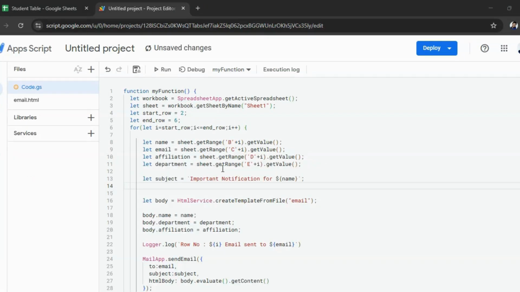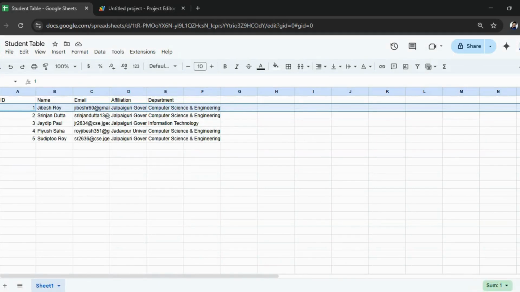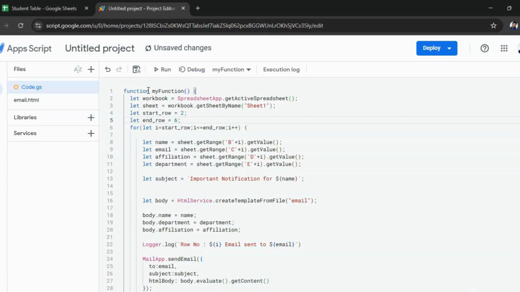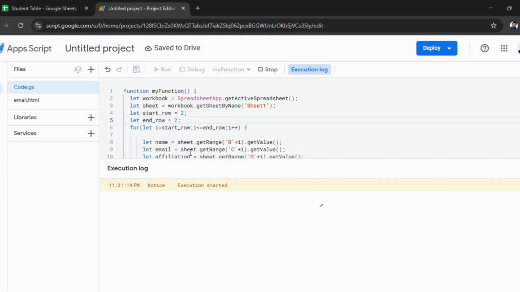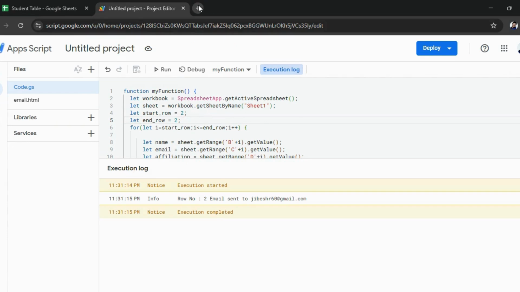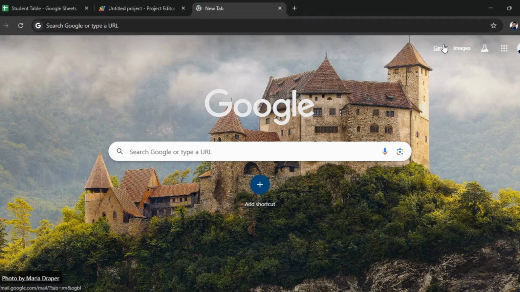So yeah, I have one piece of advice for using this: first you test it. Here, instead of writing i <= 6, let's say my name is Jives, so I am testing with row number 2. So here I am writing i <= 2. Now I am running this. If it succeeds, let's verify whether it is working or not.